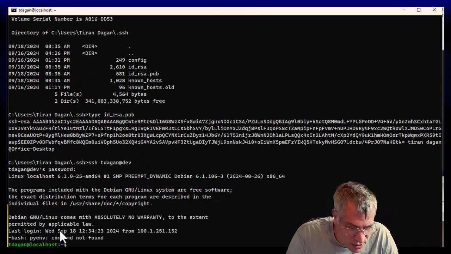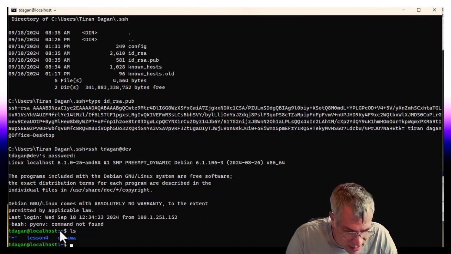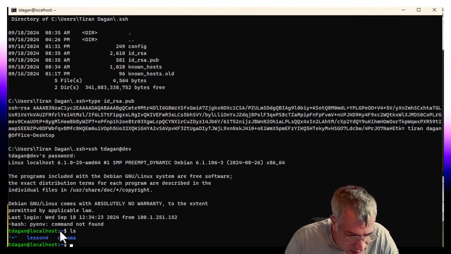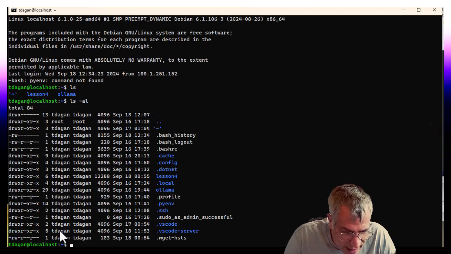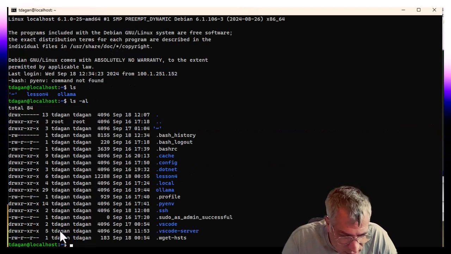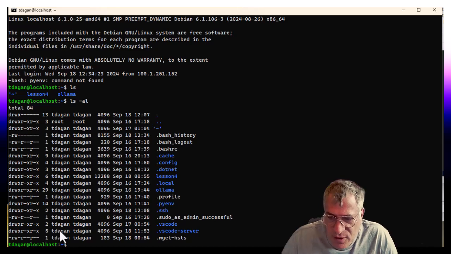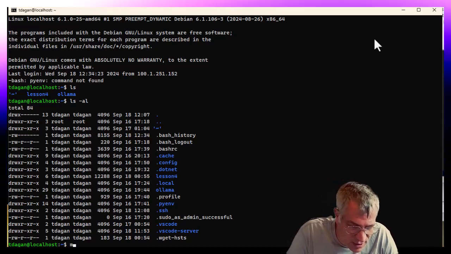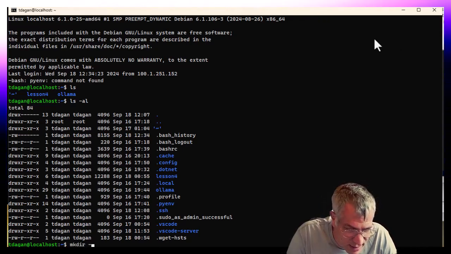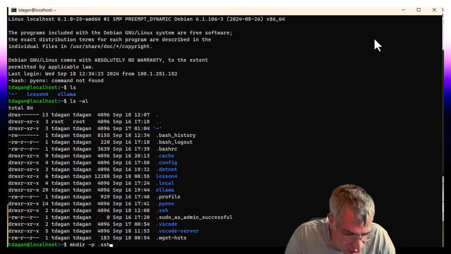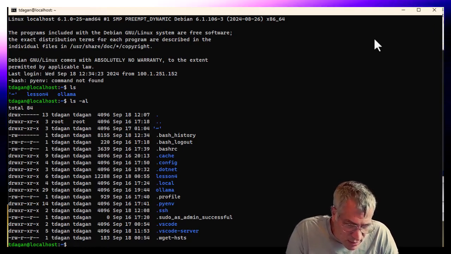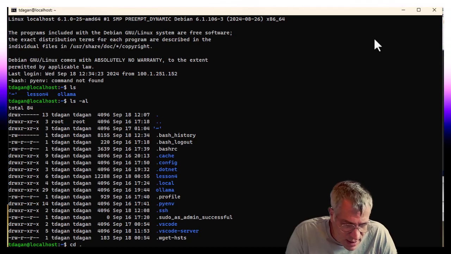Now I'm going to look at my home directory, and if you do an ls -al, it should show a folder called .ssh. If you don't have an .ssh folder, then you're going to just do mkdir .ssh. So go into .ssh.